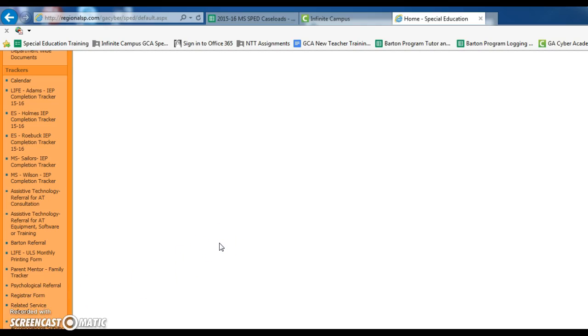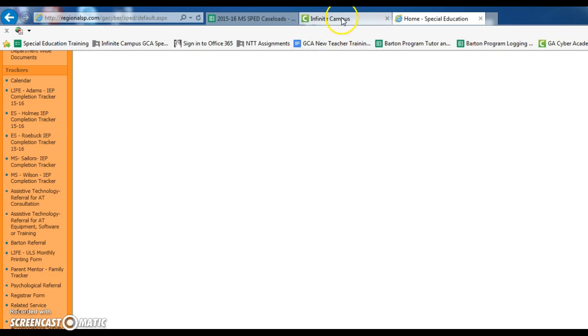Once you've completed all the necessary trackers, you need to start progress monitoring. So you're going to want to just collect progress monitoring data each week from that student in all the areas that you're assessing. So whether it's academics, speech, behavior, any area that you're looking at to help with eligibility. You may also possibly need an OHI medical form for the parent to fill out if that's an area that you're looking at as well. So just be sure you get some good data while you're waiting for the evaluation results.